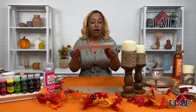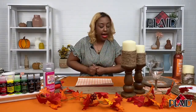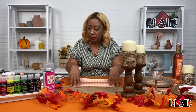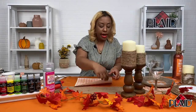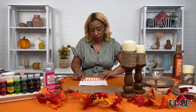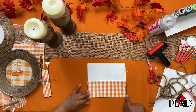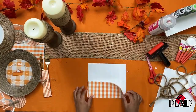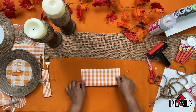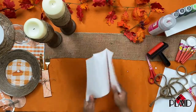So you're just going to print out a piece of paper, whatever you want your wrapper to look like. I wanted it to match with the theme that I'm using today, so I just printed out this plaid orange pattern. And I am just going to fold it, almost like a pamphlet, a trifold pamphlet. And you might even need to cut it a little bit. I probably will. We'll see.